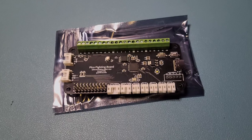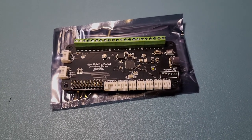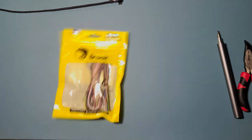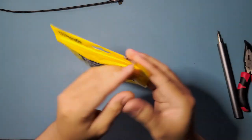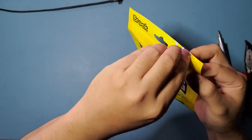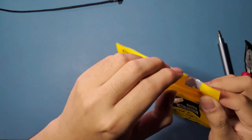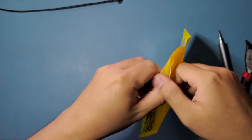And one more thing about the Pico Fighting Board is that it's about a third of the price of a Brook UFB, so yeah, it's really good. We're gonna need this one, the Brook 20 pin harness. We're gonna need these to wire most of the buttons right here, including those menu buttons on the top. If I can open it up, come on. Oh, well, broke it, whatever. Yeah, I'm just gonna open that back up.